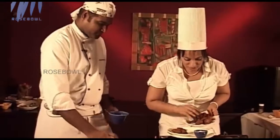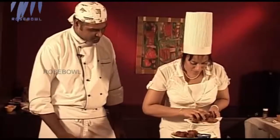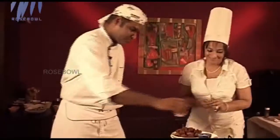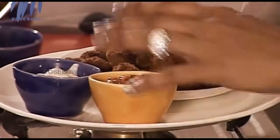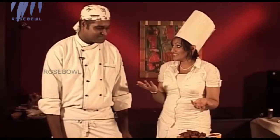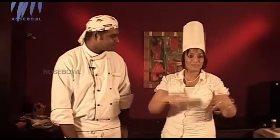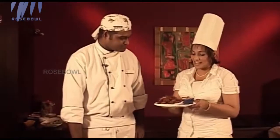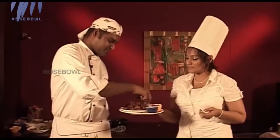Meanwhile, I'm just going to transfer these lovely chicken nuggets onto a plate to be served. And voila! Chicken nuggets with salsa a la basca, and mayonnaise sauce. I want you to taste it and see how it is. And you better say it's good.